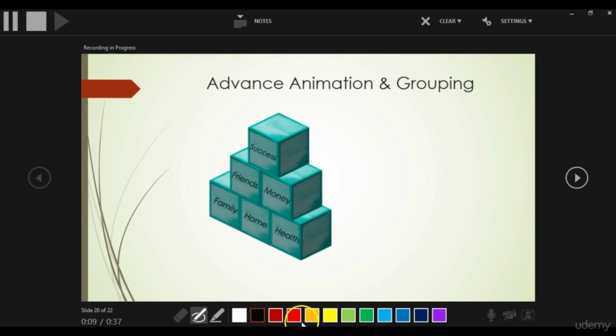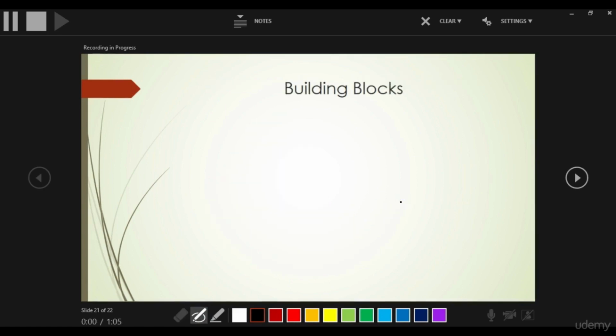And maybe we want to highlight this bottom, so you can click highlighter as well, and you see it doesn't go over. You can highlight the bottom if we want to talk about it, maybe say how this is our foundation, and we could build an arrow pointing to this section and how important it is to us. Whatever you need to do while you're presenting.